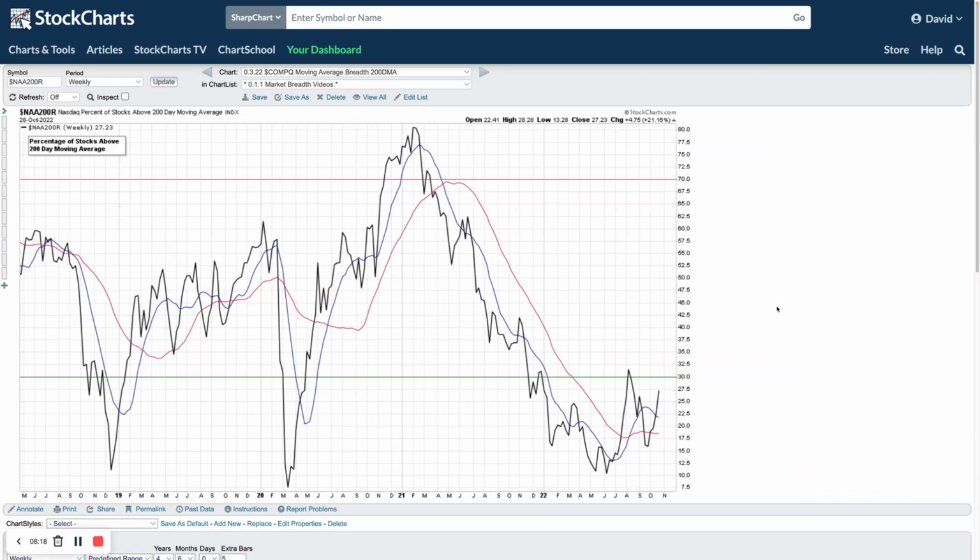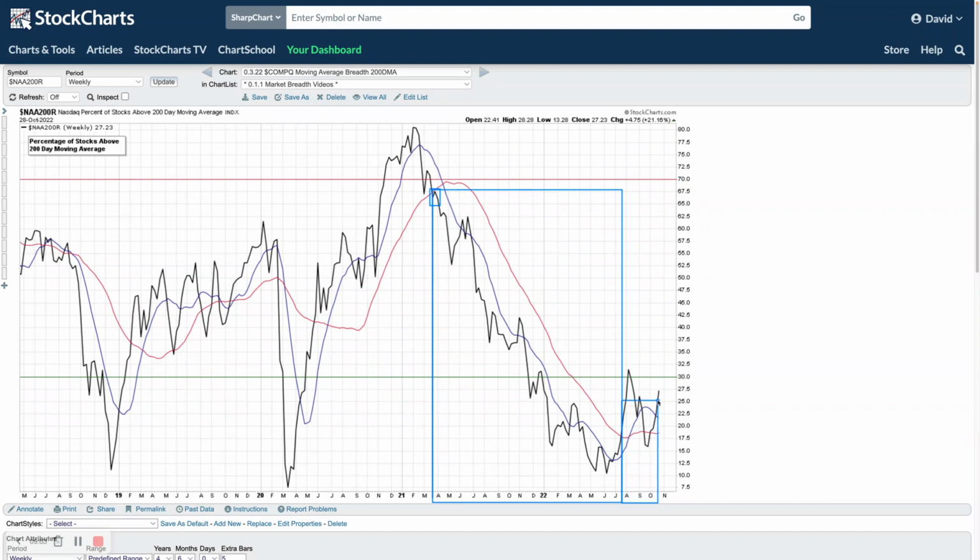So let's have a look at a different aspect of this, just looking at the longer term. One way you can do this, if you've only got one chart, for example, if you've only got the NASDAQ or the NYSE to look at, is to add a moving average to it. This is the 10 and 30 week moving average on the percentage of stocks above their 200-day moving averages chart in the NASDAQ. You can see that when it broke back down below the 30 week moving average in March 2021, it held below that level all the way through into July. So it was on a negative status all the way through to that point.